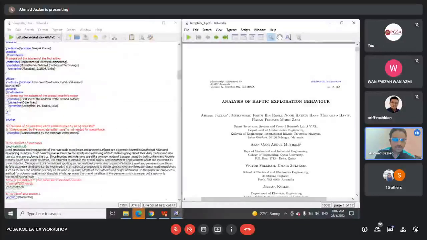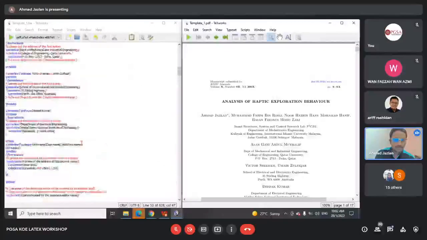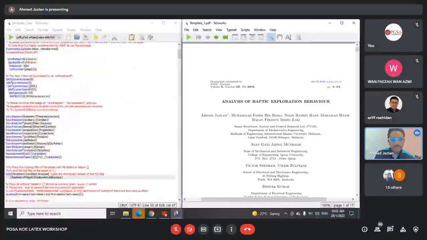This is where you're going to write all your articles, all your content, all your formulas. And then I wanted to compile to generate the PDF document, basically the output. Your input is going here into the left side of the screen, into TeXworks. The output is going to be a PDF file that's generated. So we don't print this TeXworks. We're going to print the PDF file that's generated by LaTeX.